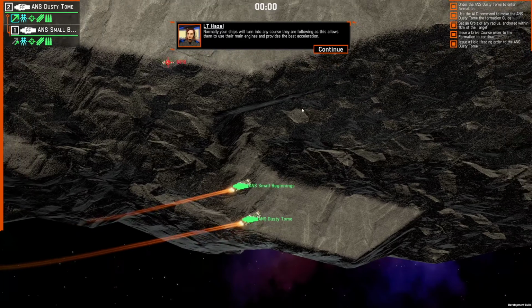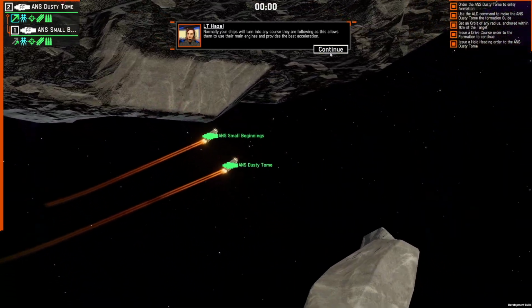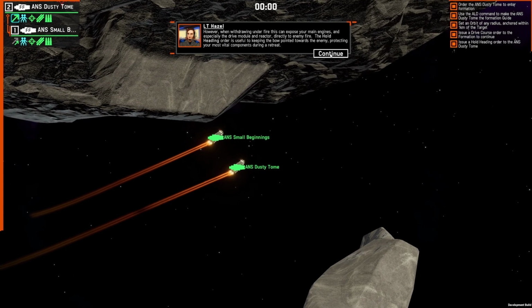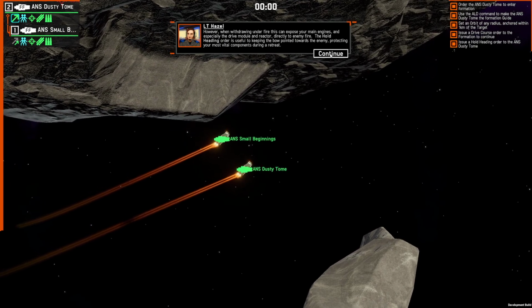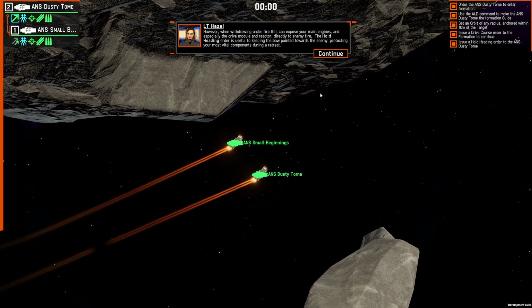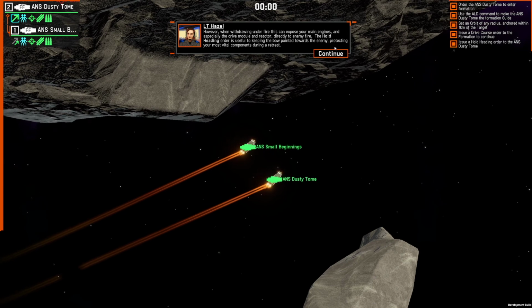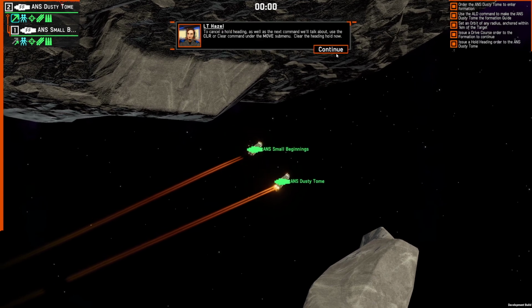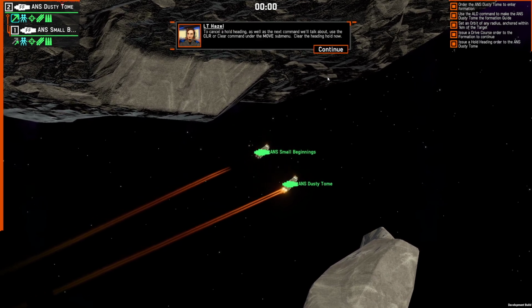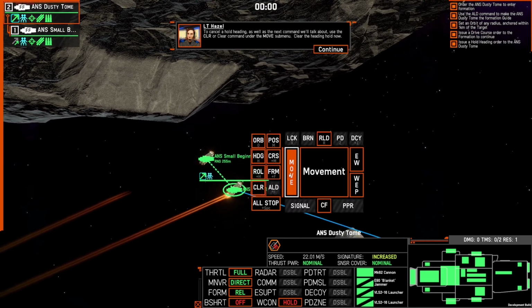Normally your ships will turn into any course they are following, as this allows them to use their main engines and provides the best acceleration. However, when withdrawing under fire, this can expose the main engines, and especially the drive module in the reactor, directly to enemy fire. The hold heading order is useful for keeping the bow pointed towards the enemy, protecting your most vital components during retreat. To cancel a hold heading, as well as the next command we'll talk about, use the CLR or clear command under the move submenu. Clear the heading hold now.